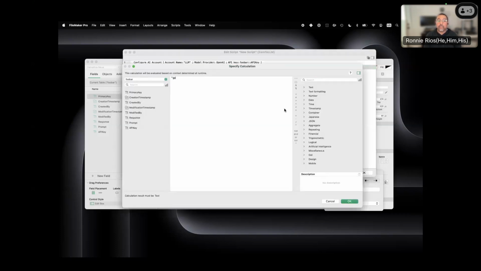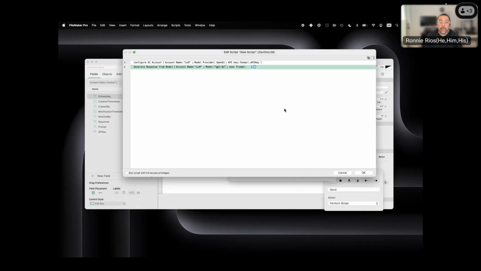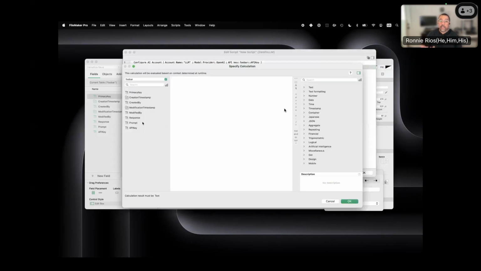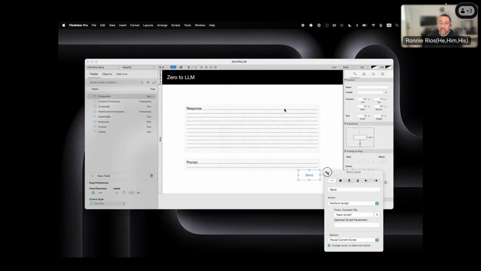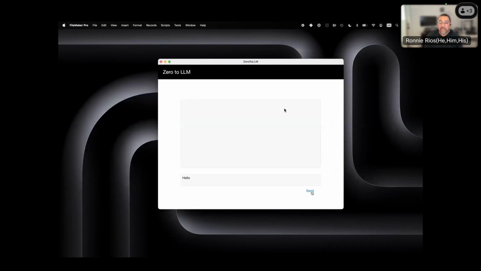I can type in here which model I want to create the inference or response from this provider. Then what I want to send, the prompt I'm sending out, in this case coming from a field, and then where I want the response to be stored. In this case, I'm going to choose another field. And for fun, I turn on streaming because it's just really cool and fun. Go back to browse mode, click on the send button, and that's it. Like this, we went completely from 0 to fully functional LLM integration. It really is that easy. It's that simple, and we're really, really excited about it.